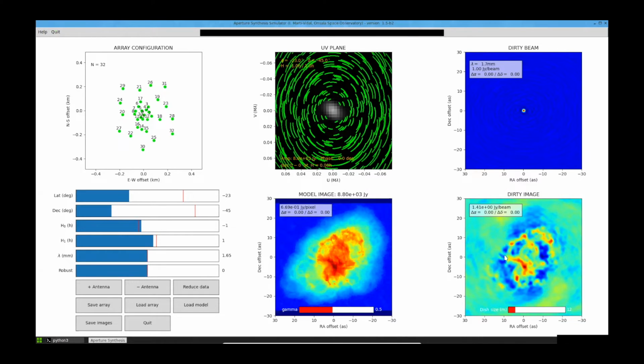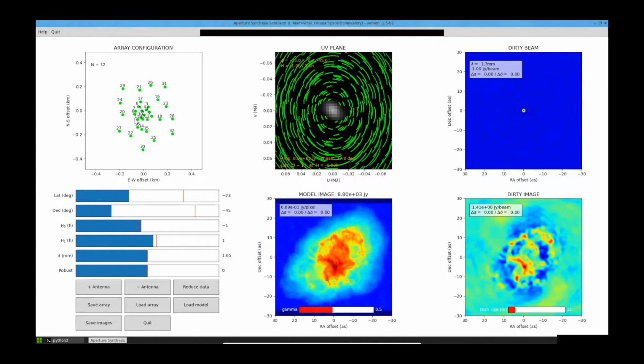This is what is producing this negative bowl here. If you click on any of these short baselines, these green lines here, the code tells you the amplitude and phase of the visibility, the baseline, 10 to 13, and even the hour angle of observation.